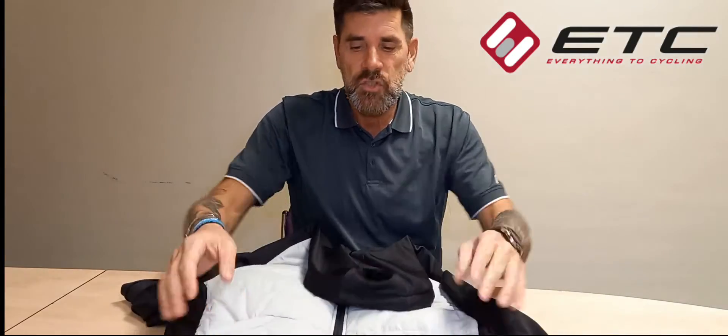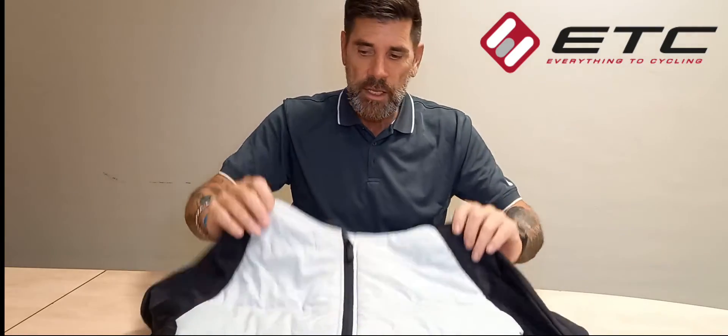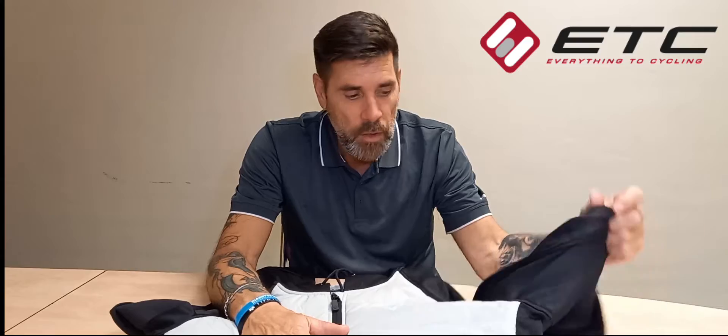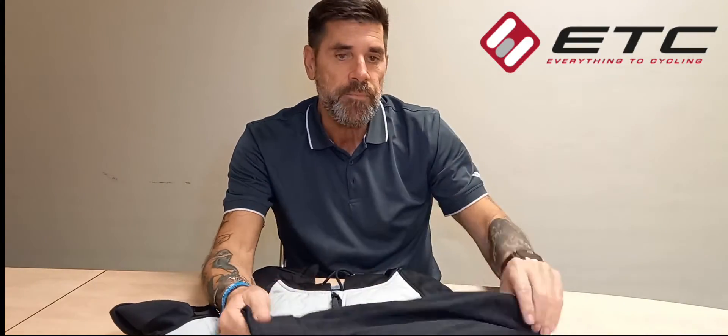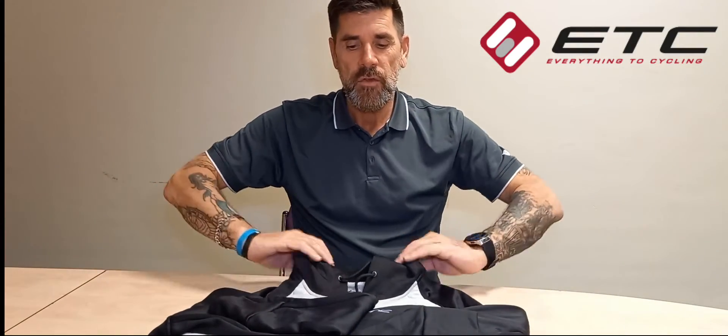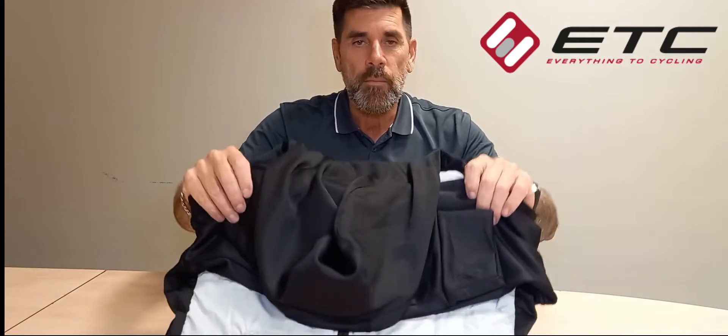I love it. Two wonderful big pockets, plenty of high-viz as you can see, and the price is absolutely amazing — a great bargain from ETC. Wonderful hoodies. To find out more, check the description below for where to get this, or you can find it on our website ridingforlives.uk. I highly recommend this to anybody who wants a casual look for cycling — one of these wonderful ETC hoodies every day of the week, at a great price.